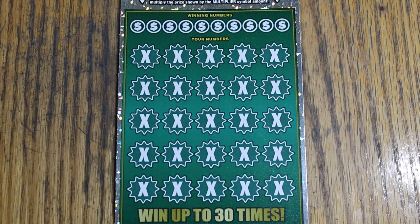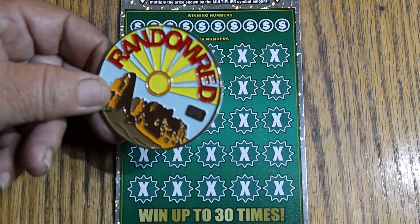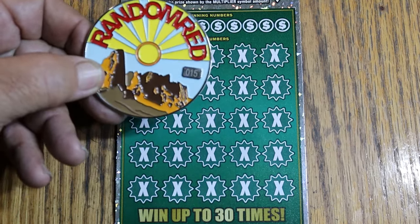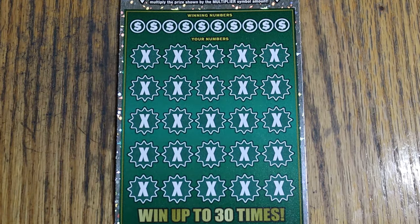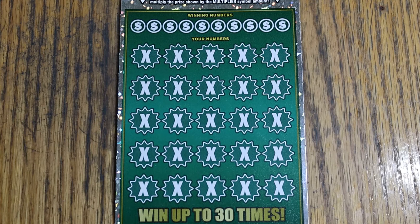I'm going to switch it up a bit. I haven't used this coin in a long time. This is a Random Reds giant coin with my personal number 15 serial number on it. Why is 15 such an important number? First off, it's my birthday — the 15th. Second, my first claimer on the channel a couple years back — first of several — was on a low boy, a $5 low boy for $1,000 at 46,000-to-one odds, and it was on number 15. So there you go, that's why.